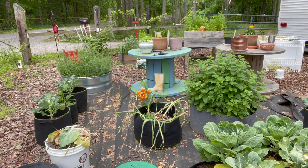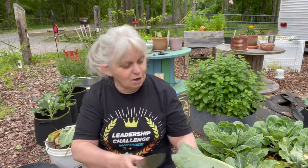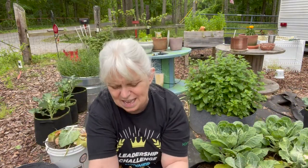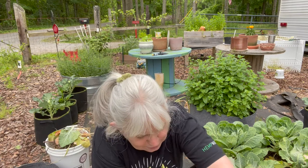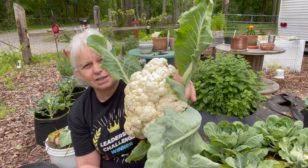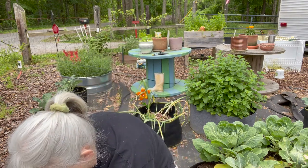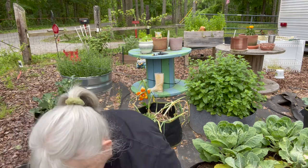Let me go over here and get a good-looking one to show you what a good one looks like. Here's one that I protected — I did it up right. Do you see that rope? I have protected it from the sun, and I purposely did some with and some without to show you why it's so important to do that. There it is — much better! It does have a little bit of yellowing but not much. That's a nice, healthy cauliflower ready to eat. I'll cut off the outer leaves and put it in my basket.